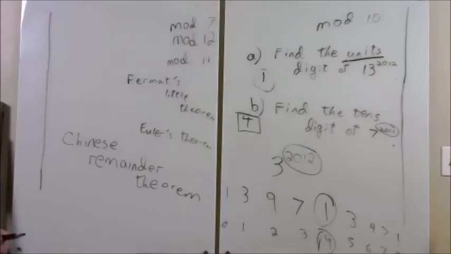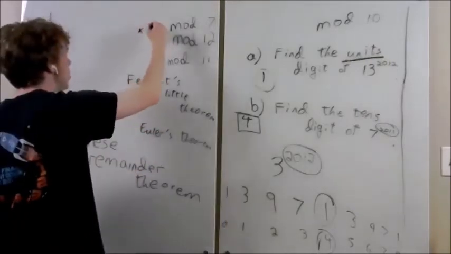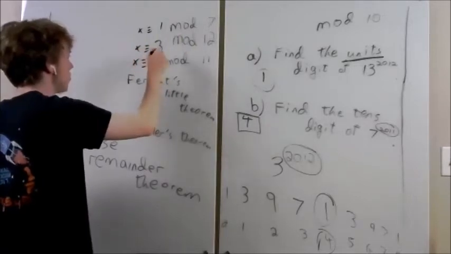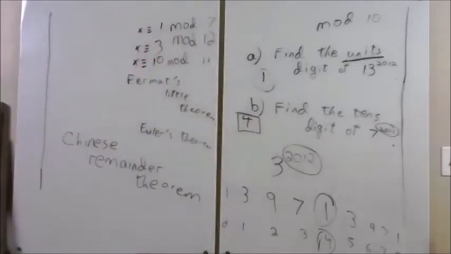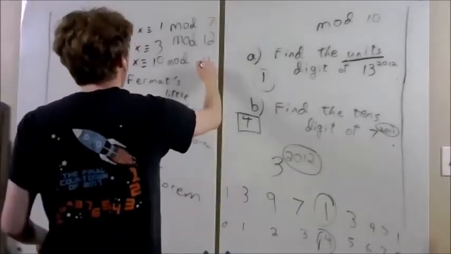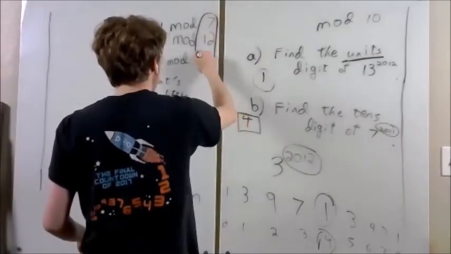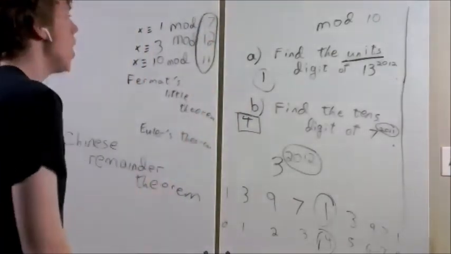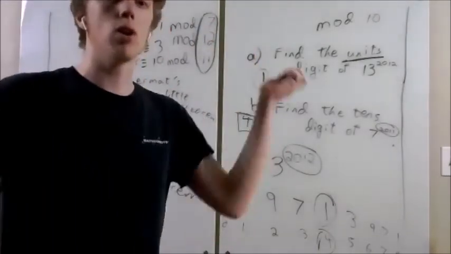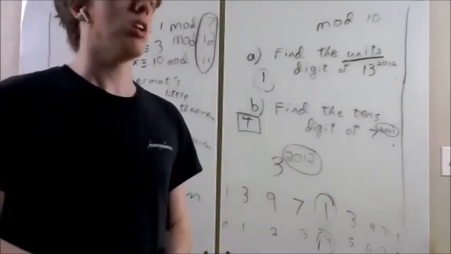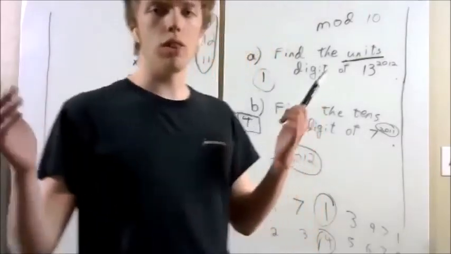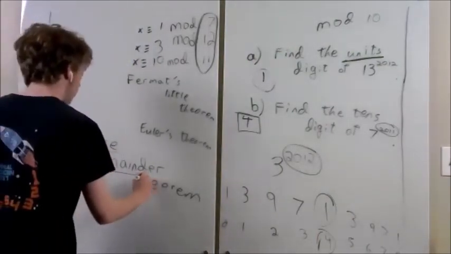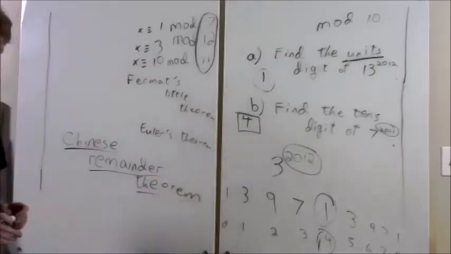So in particular, if I specify what I want a number to be modulo each of these, say I want it to be 1 mod 7 and 3 mod 12 and 10 mod 11, then some number will fit all those constraints, if all the moduli are pairwise relatively prime, if no two of them have any common factor greater than 1, and in this case, these do. 7 and 12 don't have any common factor greater than 1. Neither do 7 and 11, neither do 12 and 11. So that's basically what the Chinese remainder theorem says. This is also important. You should read more about that later too.